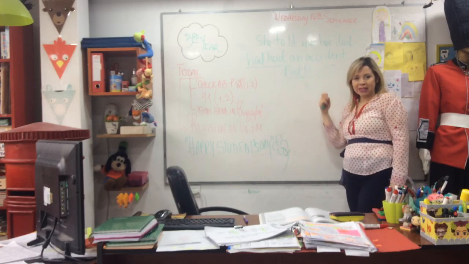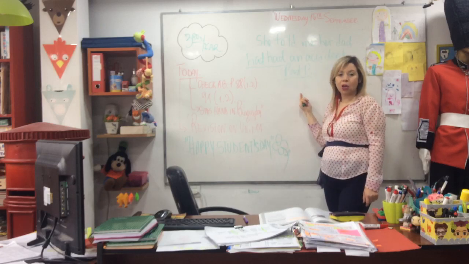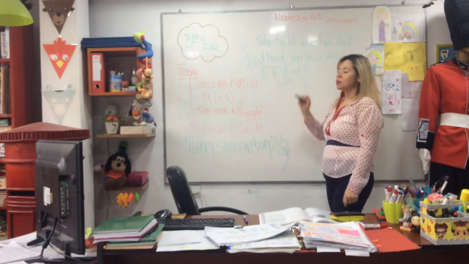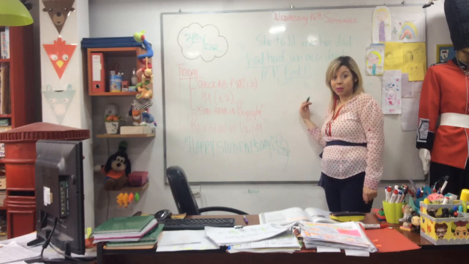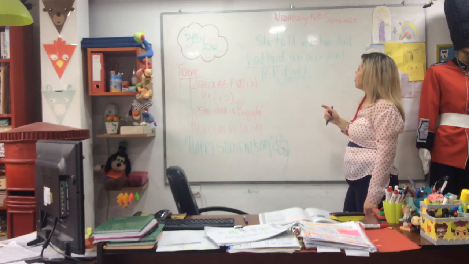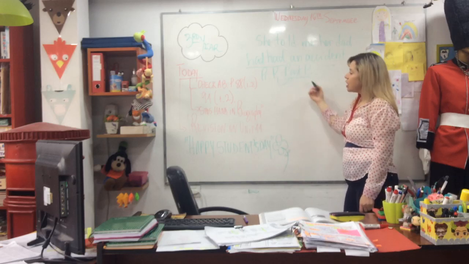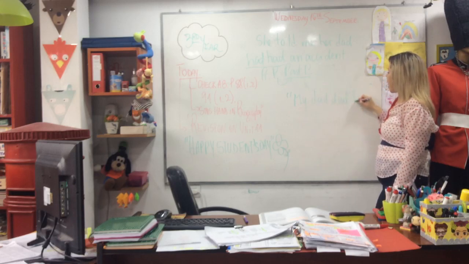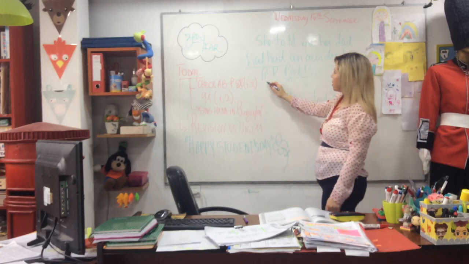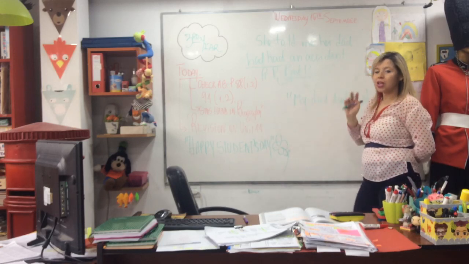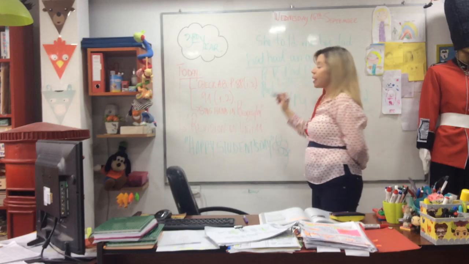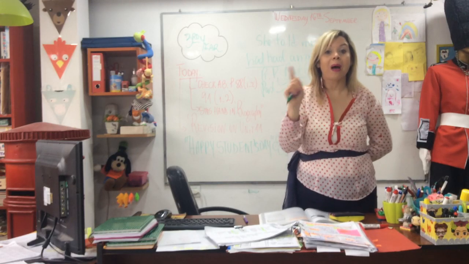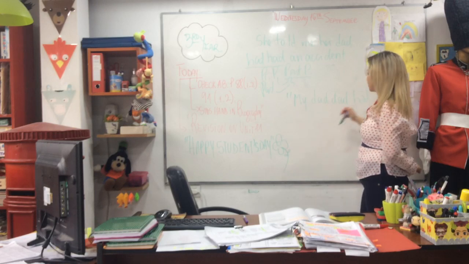Entonces, ¿quiénes pasaban al pasado perfecto? Cuando la frase está en present. Muy bien, present perfect pasa a past perfect. Cuando está en past, también pasa a past perfect. Dice, ella me dijo que su papá había tenido un accidente. Entonces, lo que dijo ella, ¿qué fue? My dad had an accident, porque también puede estar en pasado. Hay dos tiempos que pasan a pasado perfecto, el present perfect y el past. Present perfect pasa a past perfect, past a past perfect. Entonces, esta va a estar de igual manera, de my dad had an accident.